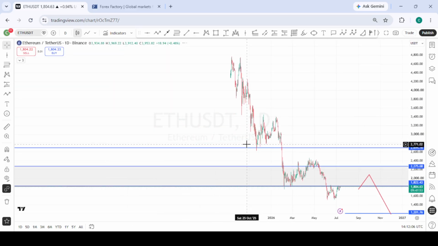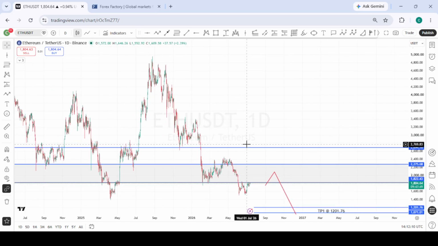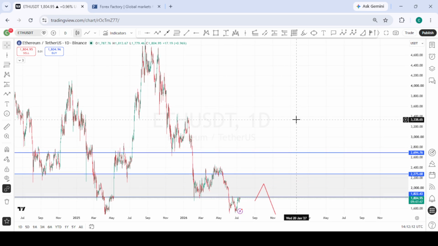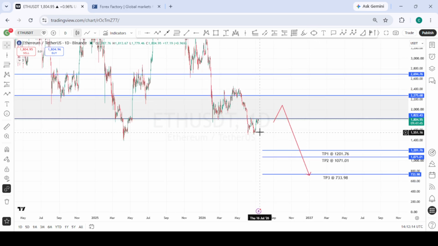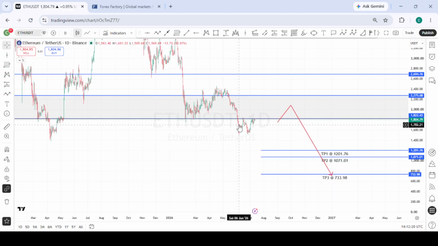I think the last one for the week is also Ethereum. Ethereum too has a similar formation as BTC. We are expecting price to retest this area of interest properly and give us selling opportunities from here to the downside. So we are very bearish on Ethereum as well. Just be patient and wait for price to reach the area of interest and give us nice confirmations, and we can take ourselves to the downside.